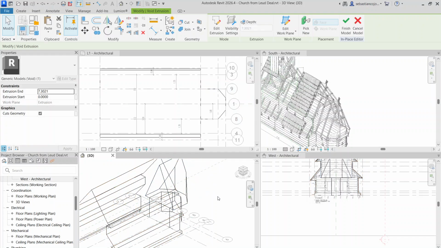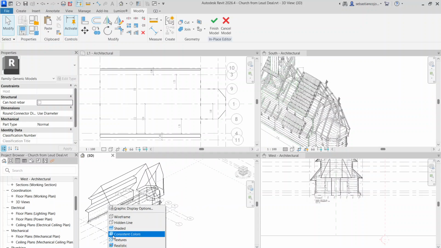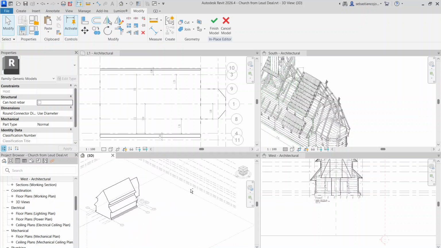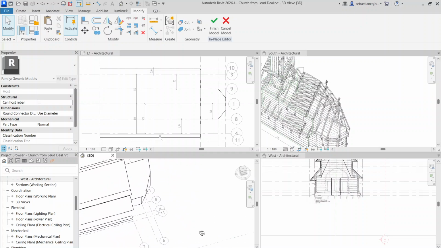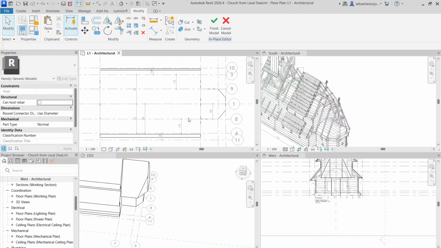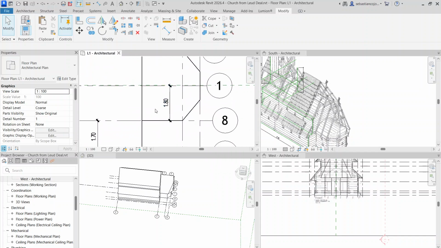And I would push that like this. Let's see what volume do we have. Yes, we have a volume. And now I would need to finish the model, save it, and I would create some sort of grid.